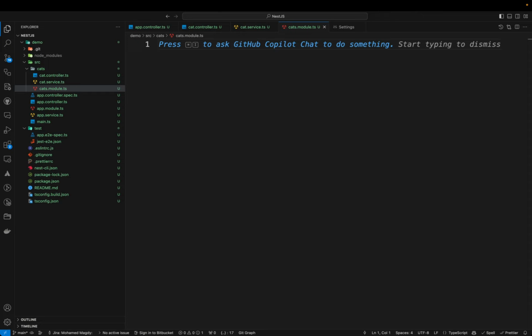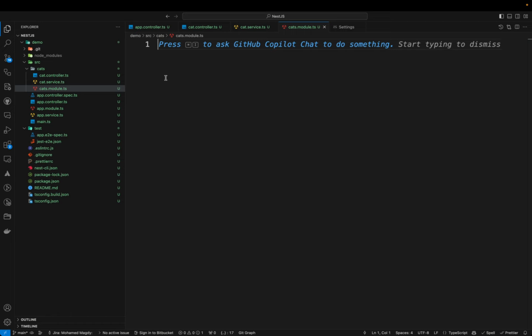Modules are a fundamental aspect of NestJS and are used to organize the application into discrete and loosely coupled functional units. Each module encapsulates a tightly related set of capabilities and is defined by a single responsibility principle, which aligns with clean architecture practices. Let's talk about the basics of modules in NestJS.